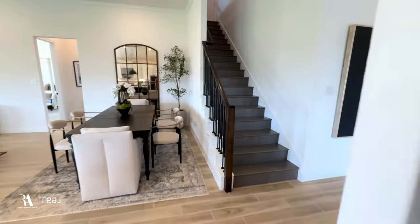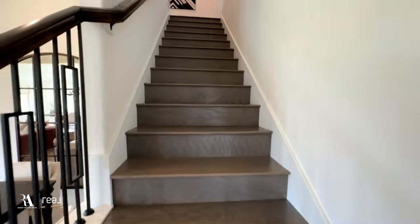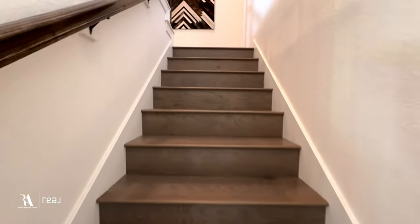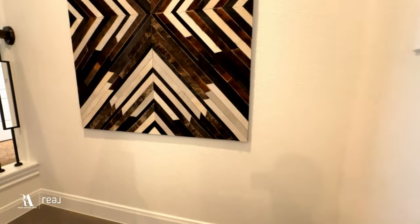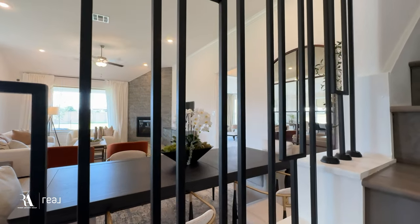Before we check out the primary, let's go take a look at upstairs — probably one of my favorite features. They did wood here on the stairs, which is great. A lot of times builders will do carpet, but this builder went with wood up the stairs. Sometimes carpet lessens the look, especially when you have wood look tile throughout the whole house. They did a great job on the stairs, and look at the iron work — just really, really nice, beautiful layout.